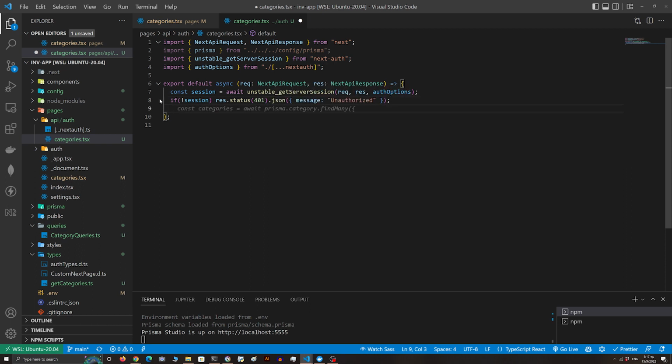Now I'm not going to explain how Prisma works, I'm going to assume you know how to use the package.